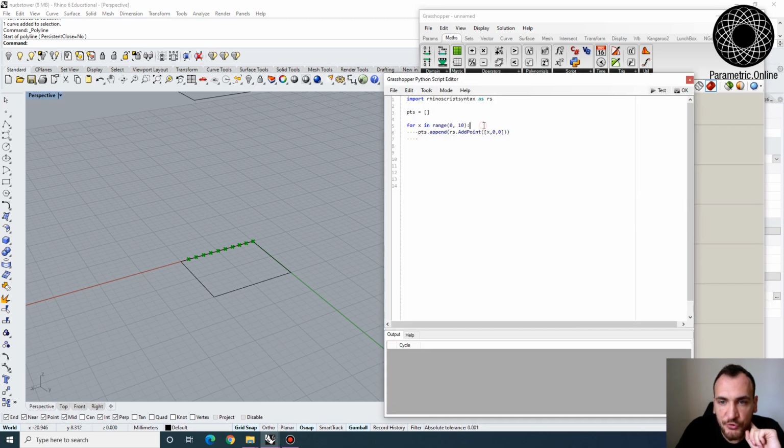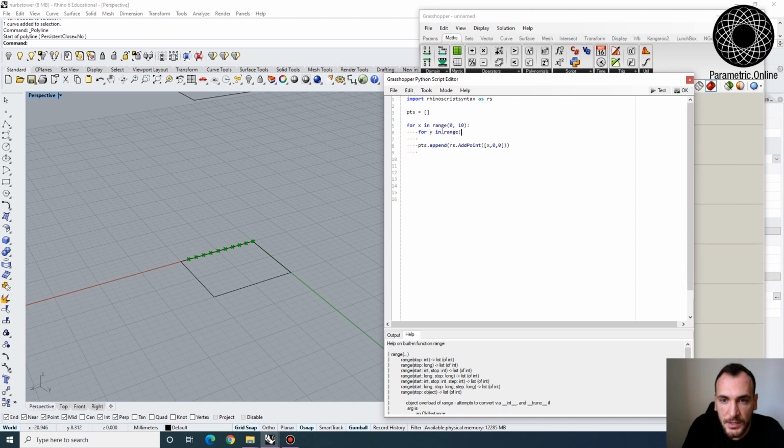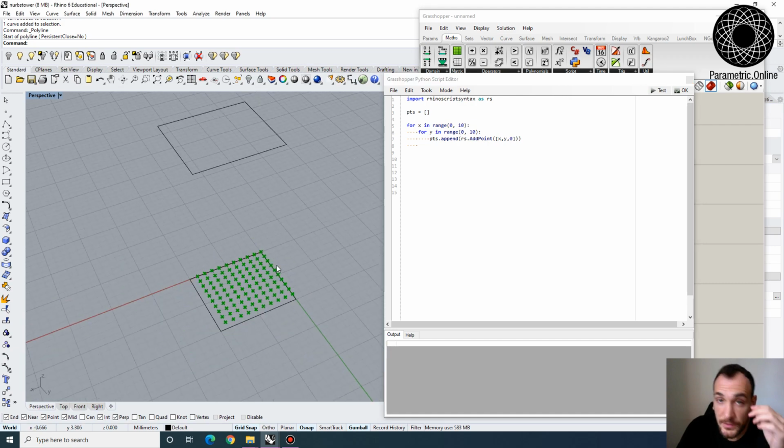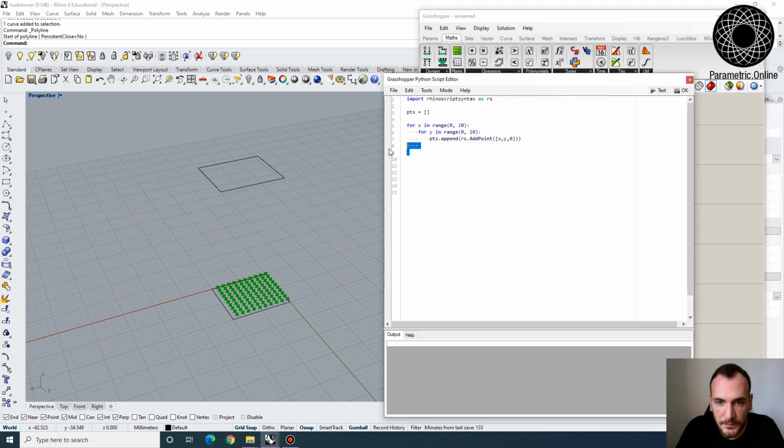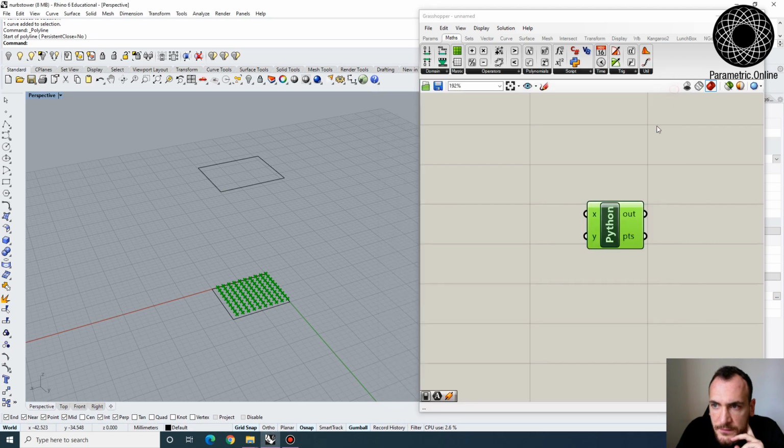Now I'm going to turn it into a grid. To do that, we need two nested for loops. So if I do for x in range 0 to 10 and for y in range 0 to 10, I'm going to indent this line using the tab, and we can do x, y now and do a test. That will give me a 2D grid basically, and we can customize these functions if we want. To create the second layer on top, I can simply copy this line and type in, let's say 50, and hit test. Okay.